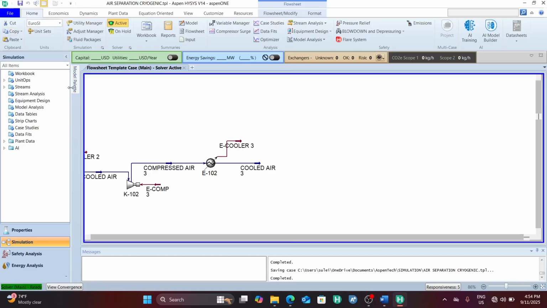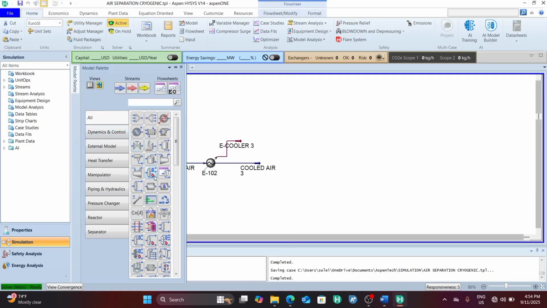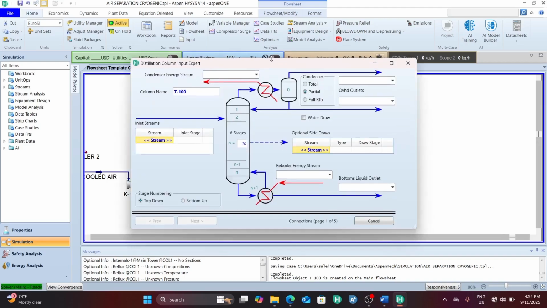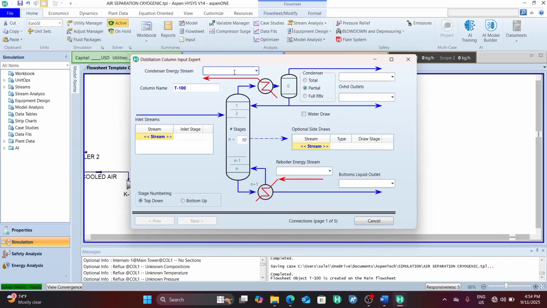So next up, we're plugging in our distillation column. Most complex equipment in Aspen HYSYS, but hopefully it goes well for us. For those of you who do not know how to operate the distillation column, we have content on that in our beginners' series, so you could check that out.